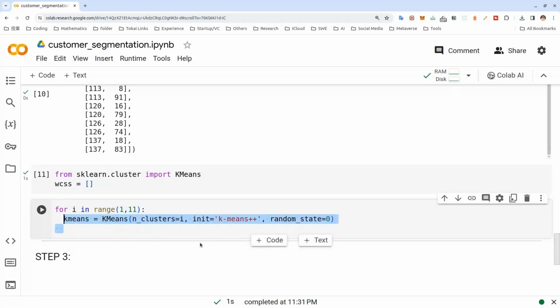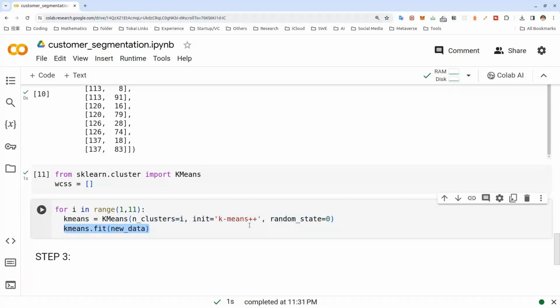Inside the loop, a k-means object is created with the current number of clusters i, so n_clusters is equal to i, and init equals k-means++. This parameter specifies that the algorithm should use the k-means++ initialization method, which is a smarter way of initializing cluster centroids. And also here we are setting random state to 0.